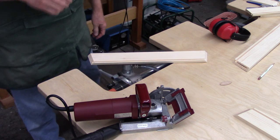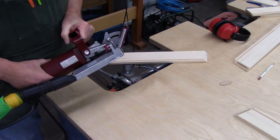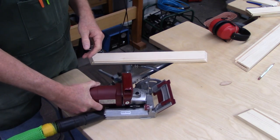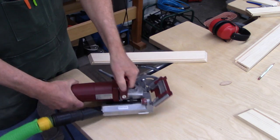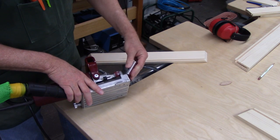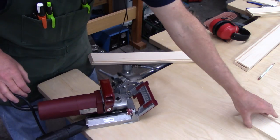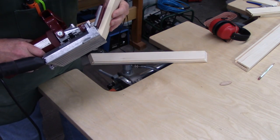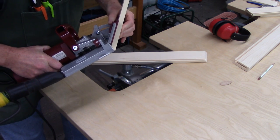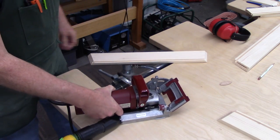One thing I would like to suggest: remember this angle is not 45 degrees, it's 43. So there's two ways to do that. You can take a bevel gauge and set it to the correct angle, then set your fence that way, and I don't use the spacer when I do that. Or you can just take your workpiece here and with the fence position, make sure that there are no gaps between the workpiece and the blade, or workpiece and the base.